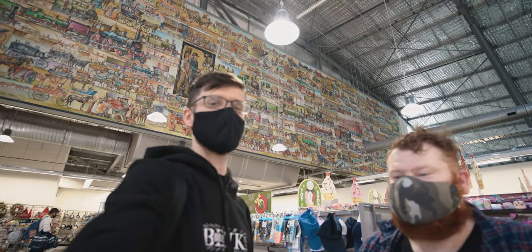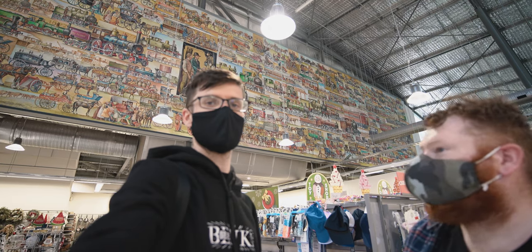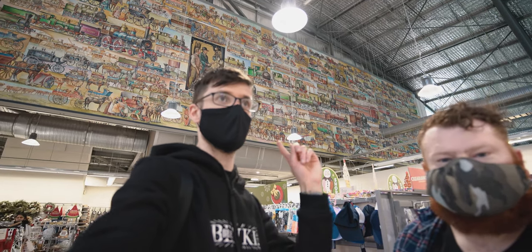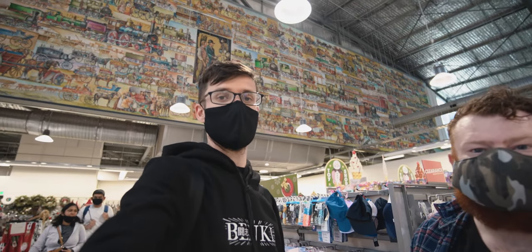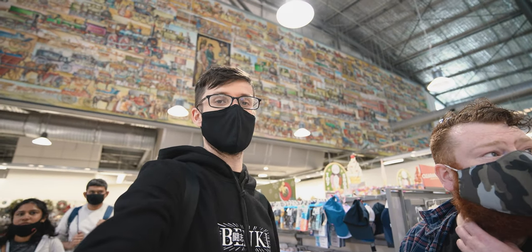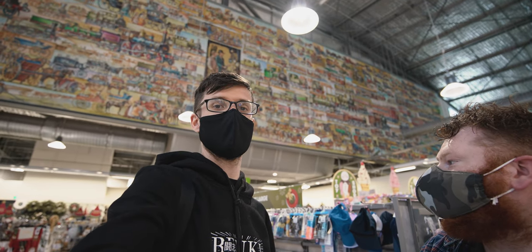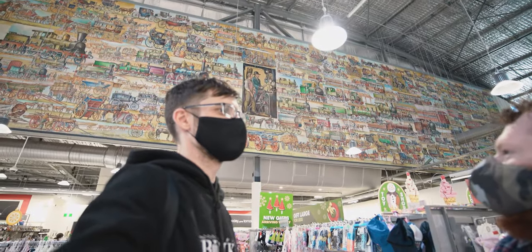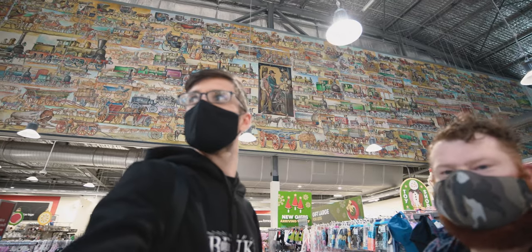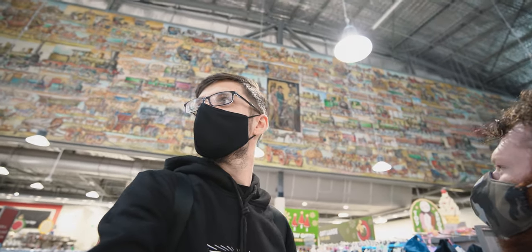The story of this mural is that it used to be at the entry of Spencer Street station, and then it got moved here. There were viewing platforms over at the far end of DFO, and that existed for a few years. Then they built a bunch of stores underneath it and put lighting fittings in front of it, and now it just sits here. Is it sad or just meh? I think it's a mixture of both.